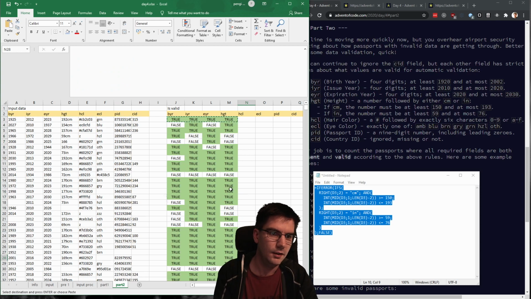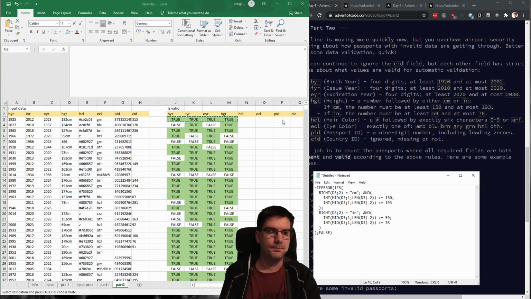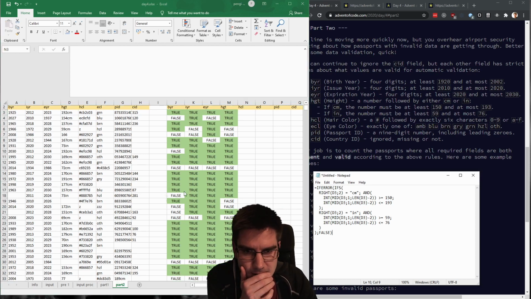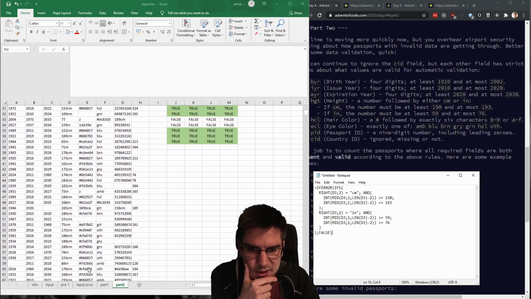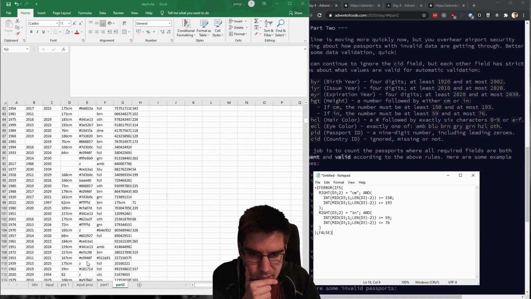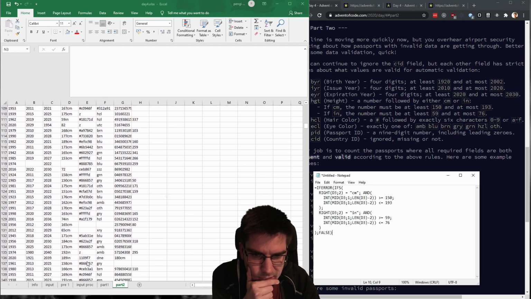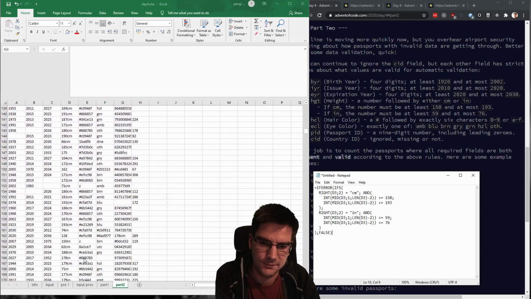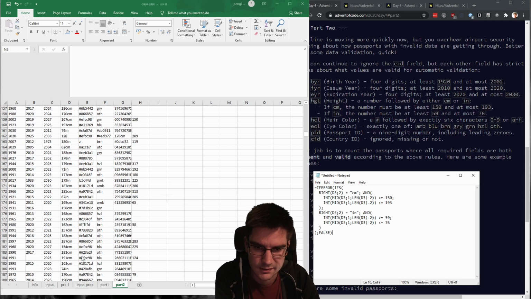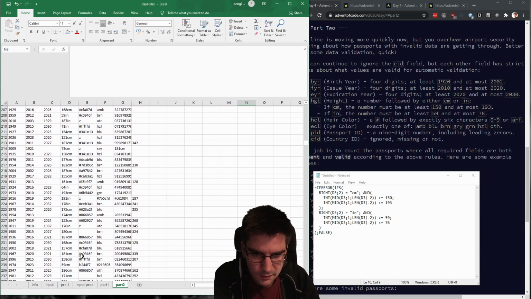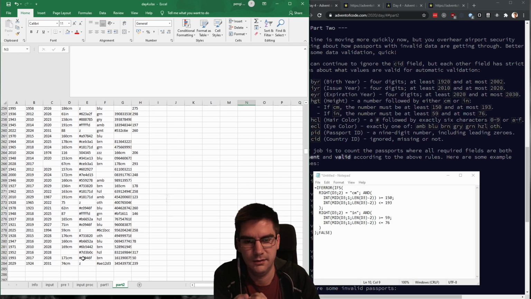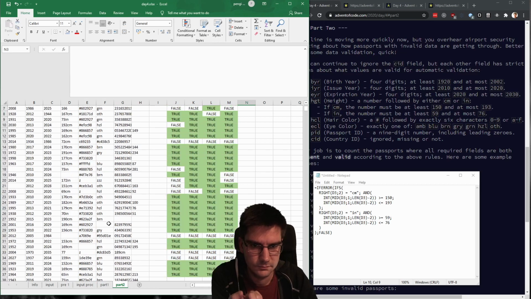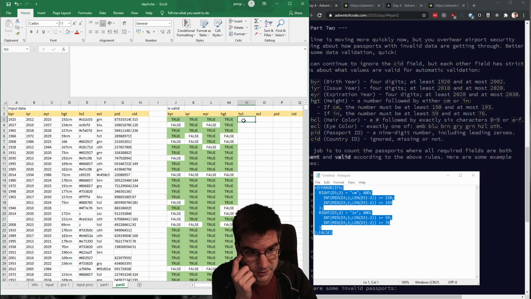That one is really strange. Cool. Hair color. Okay, so let's see. Can we cheat in this one is the question. Because we can, it would be possible to check if the first letter is a hash sign and then the rest is the correct length. But I'm curious if someone put a hash sign and then something that contains a non-hexadecimal value, or if it is possible to parse the hex value to actually be a number.